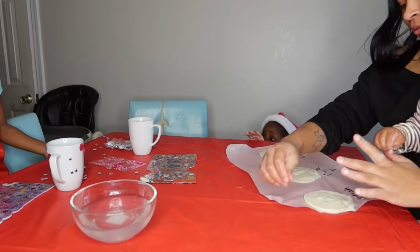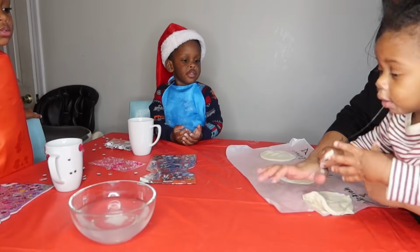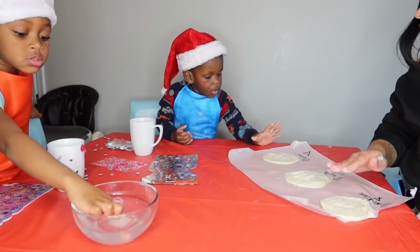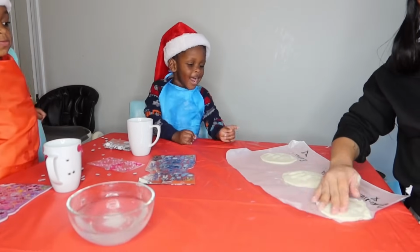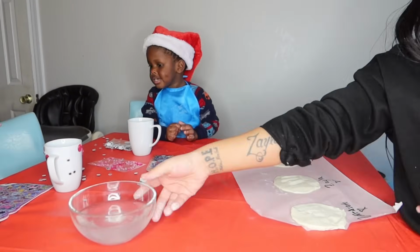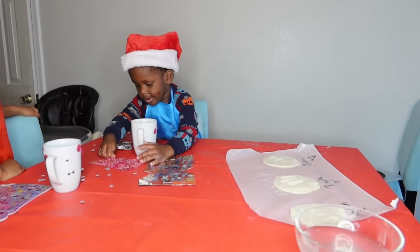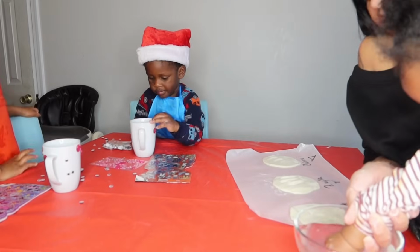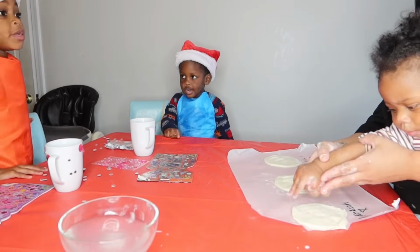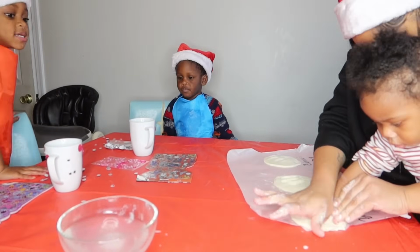I'm gonna have to do the back of those. It ain't come out right. We're gonna have to do this over. There you go. Don't touch, because that's my hand. Oh, God. Okay. See, it's pretty. TJ trying to dig his hand in it and start to eat it.